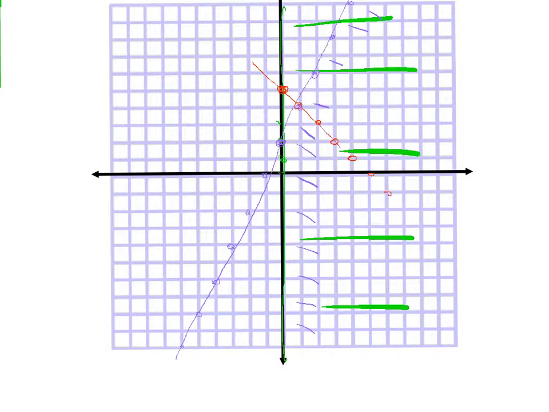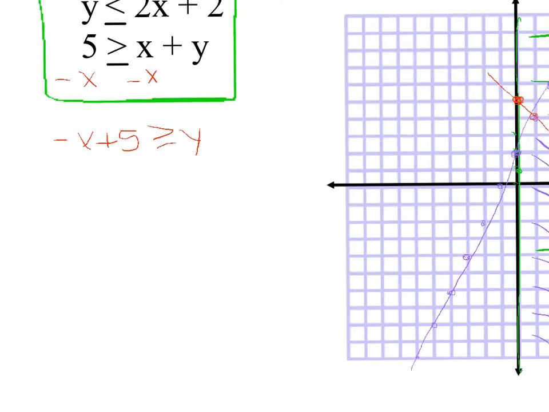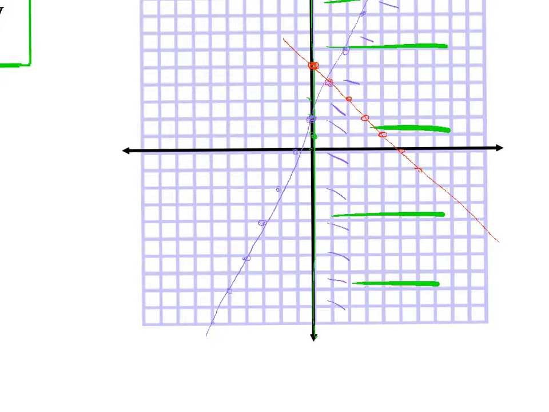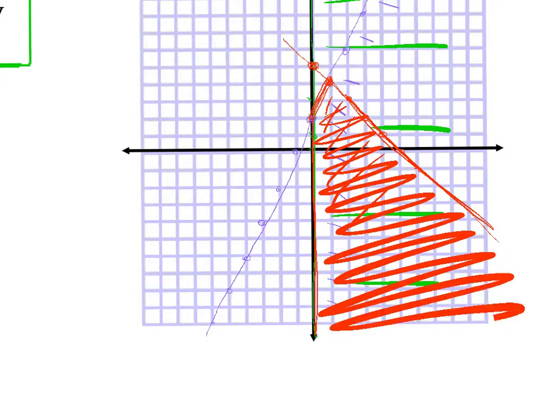Keep on going in that fashion. And then to shade, it says y is smaller. So if I go back here, I'm going to shade below. And so now if I look at this from here to here, and straight down, and I've got the slant right here, and then if I shade, it actually goes on forever and ever this way.